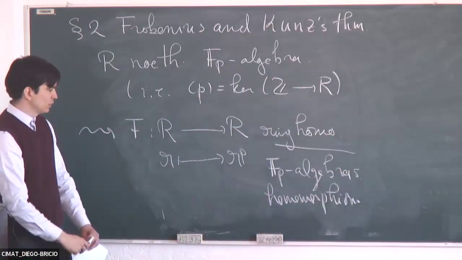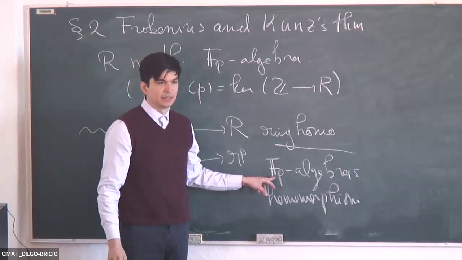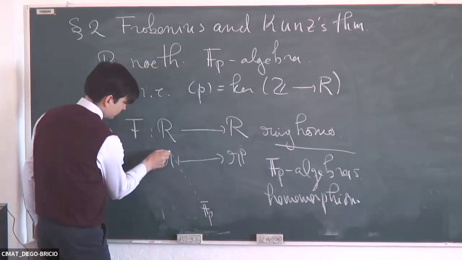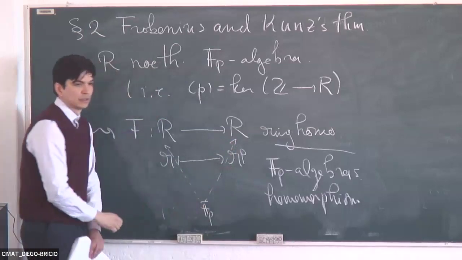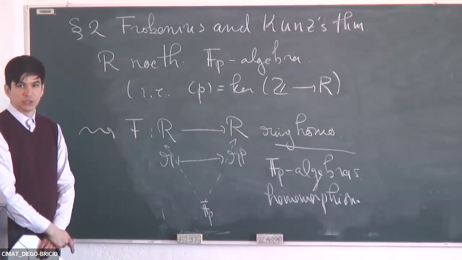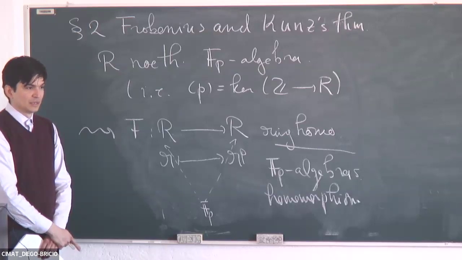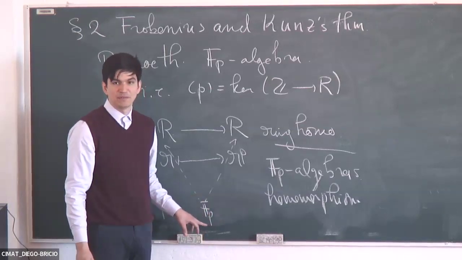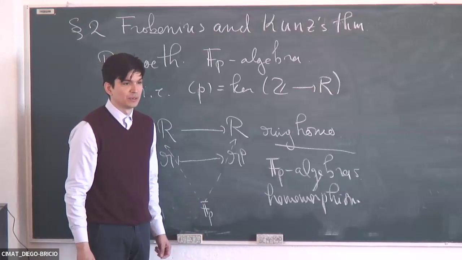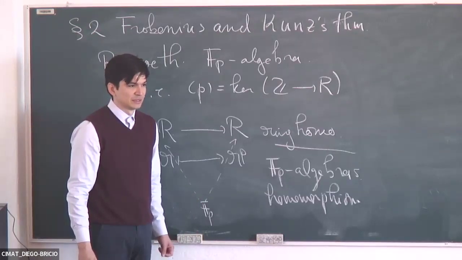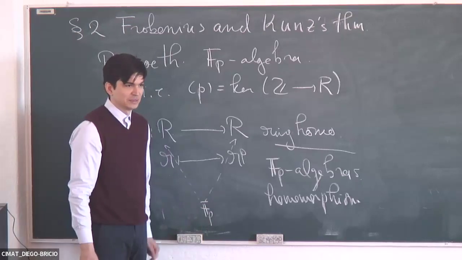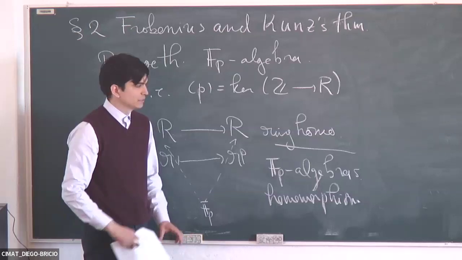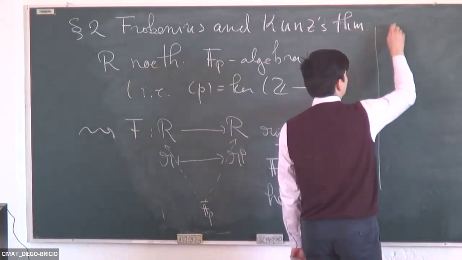Okay, so what does this mean? That there is an F_p algebra map? That it has to commute with F_p too, right? And why is that true? What is the Frobenius of F_p? You know the answer? What happens if you have an element of F_p and you raise to the p power? What happens? It's a theorem in basic number theory. It's the identity, right?